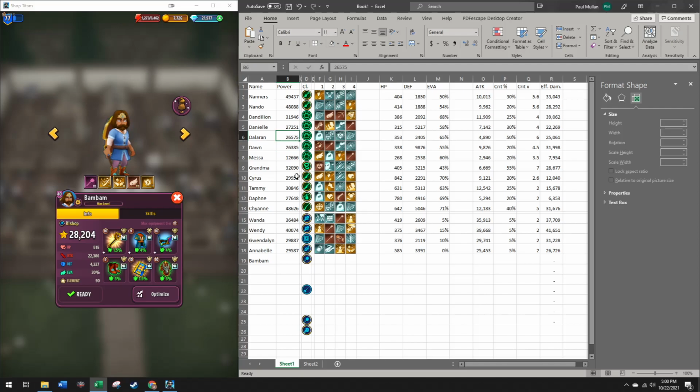Oh, I guess I have a couple weaker dancers. One of my other dancers, or one of my other bishops, is like my best hero, because the power rating does not take into account health regen.